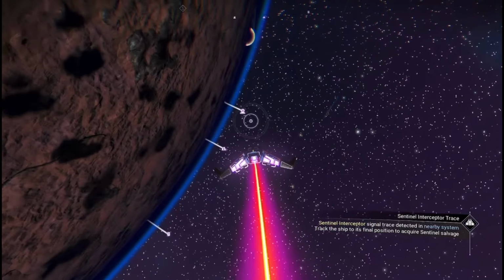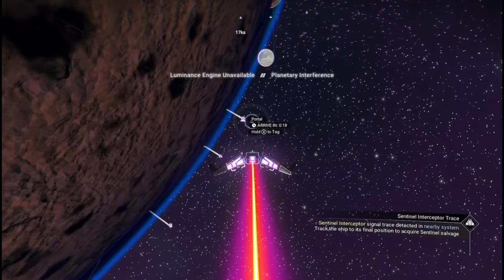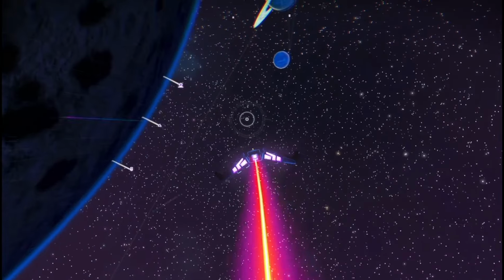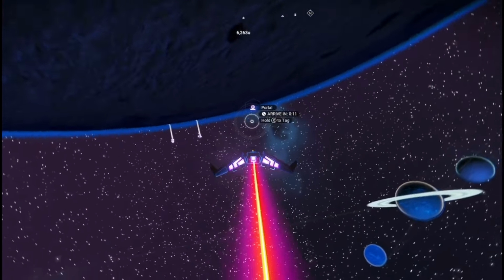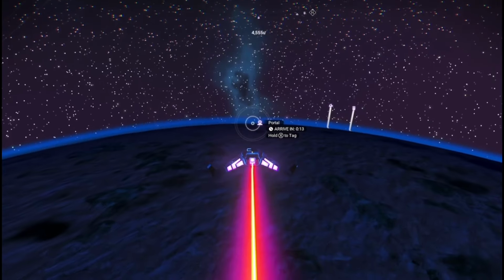So if you've got a portal already, or the location of a portal, and you have all the portal glyphs, you don't actually need all the portal glyphs to jump a galaxy, but I'll show you. What we're going to do now is head down towards the portal, which is taking longer than expected. It's just how it is.